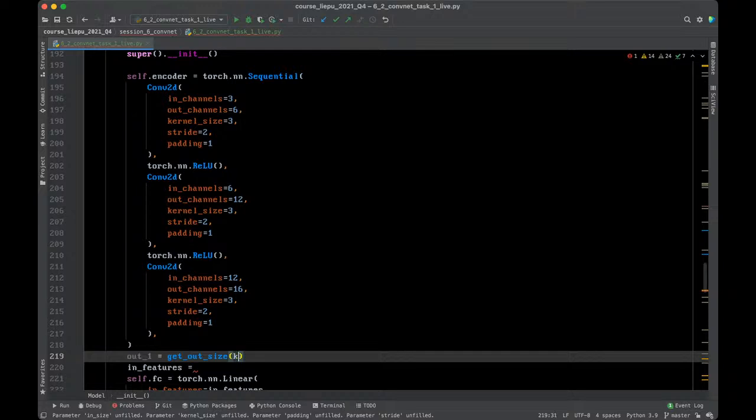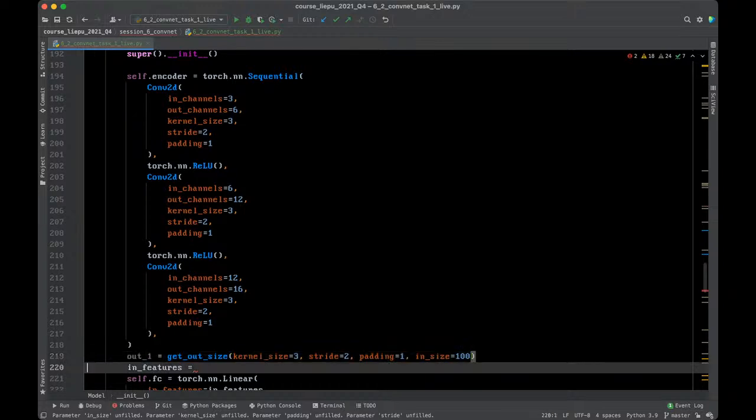So there are these parameters: kernel size is 3, stride is 2, padding is 1. This is the same for all of them. The only thing that's different is the in size, which in the very beginning is 100. Then in the second iteration, it's taking what comes out of out 1. So we're using that one for out 2.